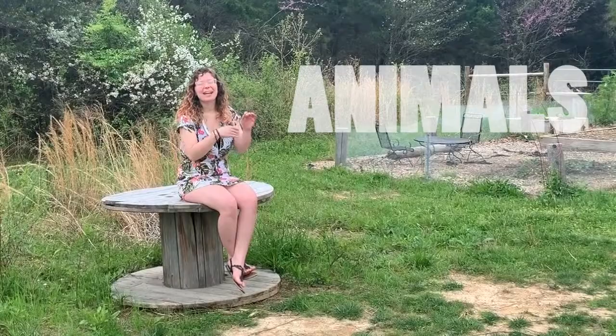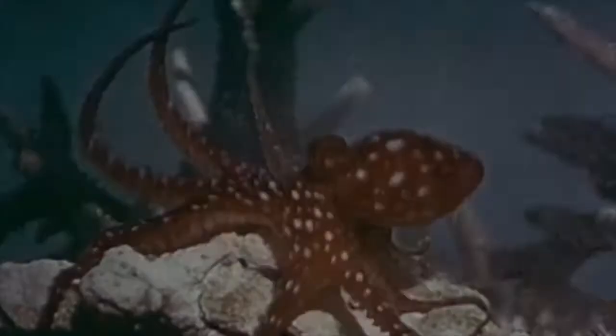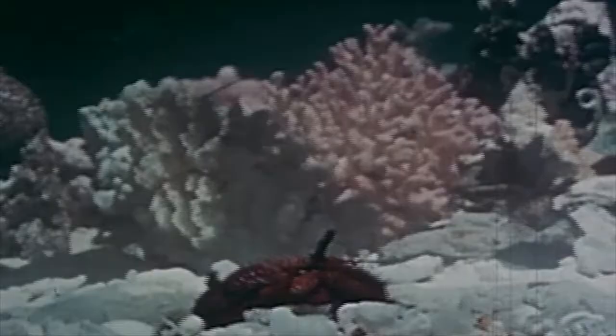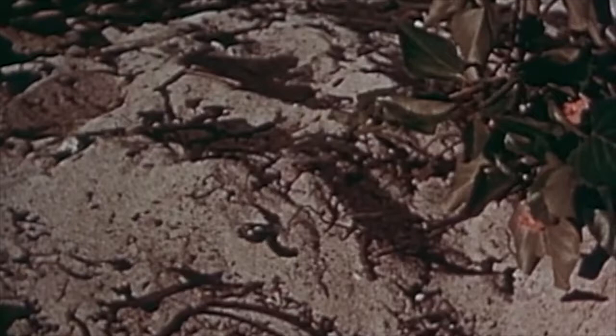Focus on underwater animals. An octopus is not a slimy horror, but a swift, colorful creature which moves with effortless ease as it slides smoothly down to its lair beneath the stone. As the crab grows, it must continually seek a larger shell with a more comfortable sitting room. At approximately 9 weeks, the baby turtles dig their way up through the sand. And out they come.